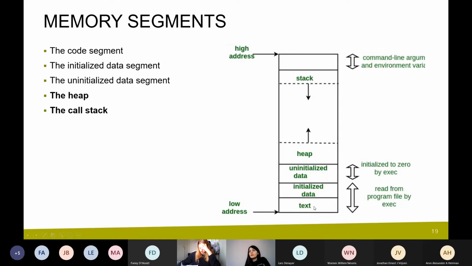First, we have this code segment, the initialized data. We are starting from the low address. The uninitialized data, the heap memory, and the call stack. And command line arguments and environment variables would be here. These are the things that the user is passing to your program.